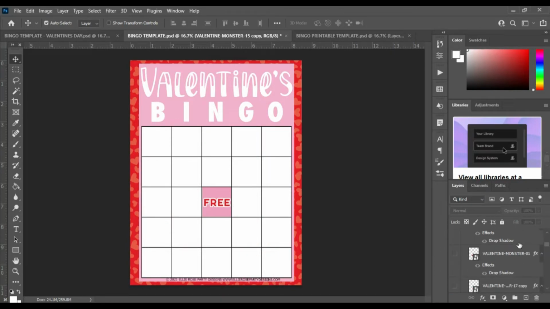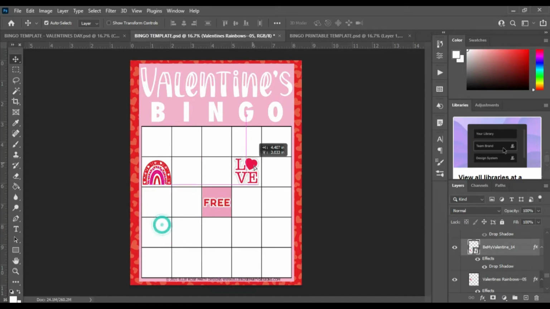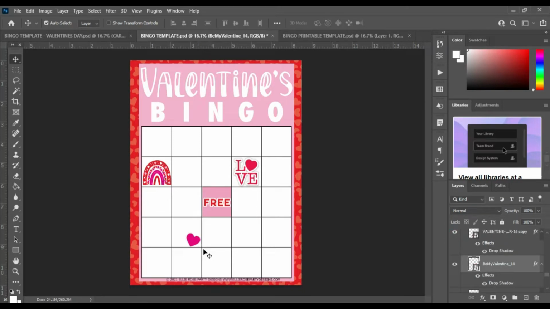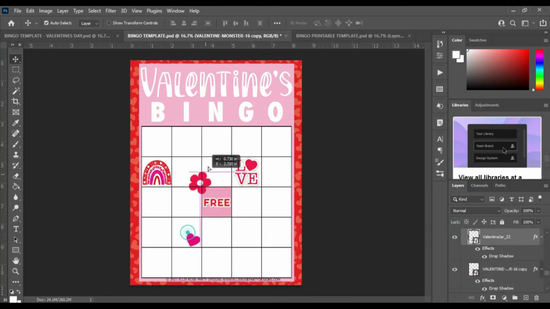So what I like to do is go to the very bottom. Okay, this one here, and I'm going to switch it on. Now this is obviously where it was in card 1. I'm now going to take it and move it somewhere else. Okay, and then I'm going to do the next one that was over there. I'm now going to place it somewhere else. Now it doesn't really matter where you place it, as long as it's somewhere different than it was in the previous cards. Okay, so we've got you and you. I'm going to pop you say there.